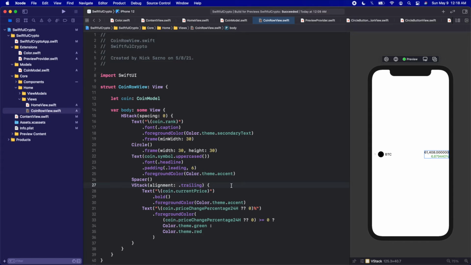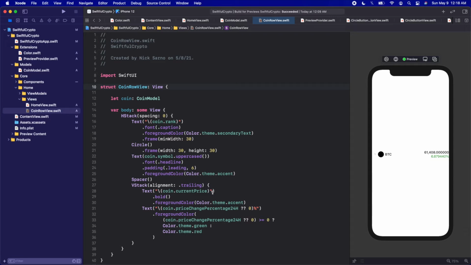And before we move on, we're going to do a little bit of formatting, because as you can see, the way that the data comes through, this 61,000 here with a whole bunch of zeros, it's probably correct data, but this is not very user friendly. This doesn't look the way we want it to look in our app, so we need to format it into maybe add the money sign to make it currency, and then get rid of some of these decimals here.